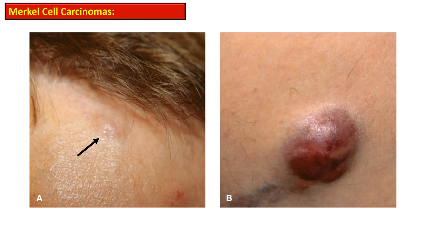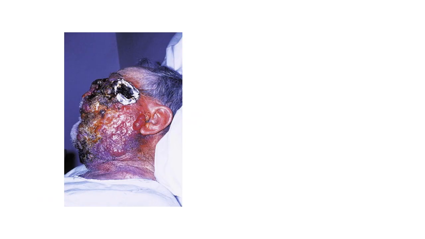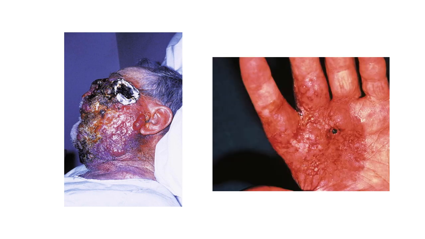This is another 3 cm violaceous nodule with intact overlying skin, present on the forearm of a 60-year-old man. This was histologically proved to be a Merkel cell carcinoma. Axillary lymph node was also involved at the time of diagnosis. This gross picture is showing an extensive ulcerating lesion involving almost the whole face, later proved to be a Merkel cell carcinoma on biopsy. Initially, a diagnosis of lymphoma was made, but it was unresponsive to chemotherapy. This is another gross picture of Merkel cell carcinoma that was proved on histology, and this is a small violaceous nodule present in the background of Bowen's disease.